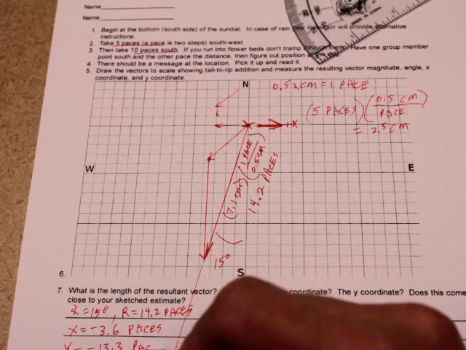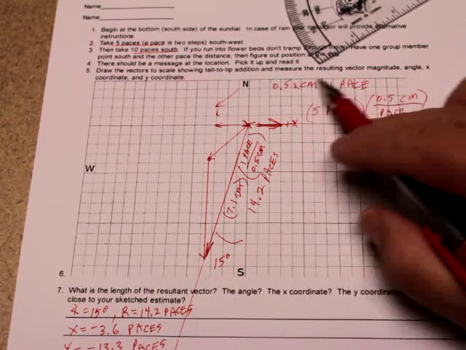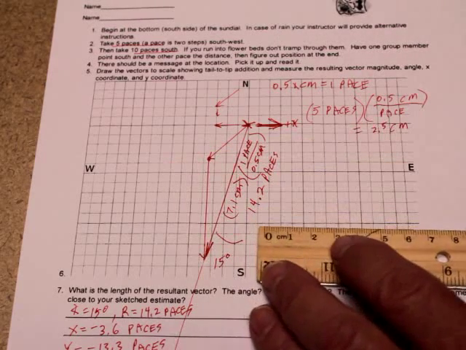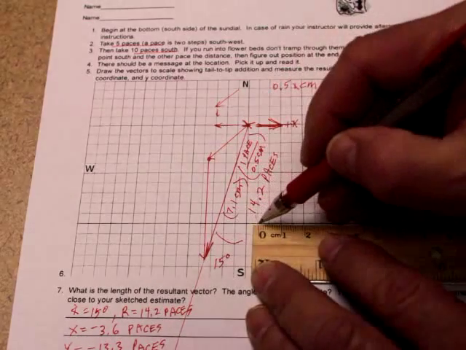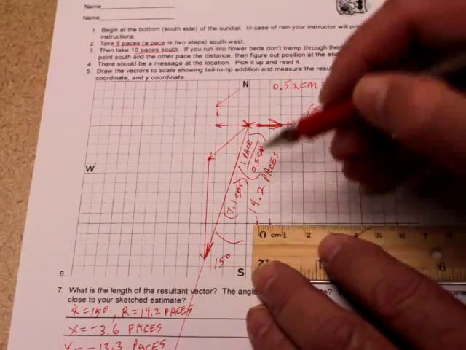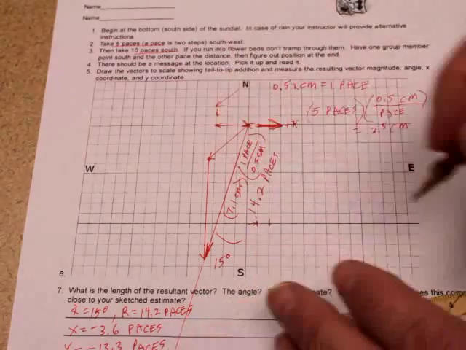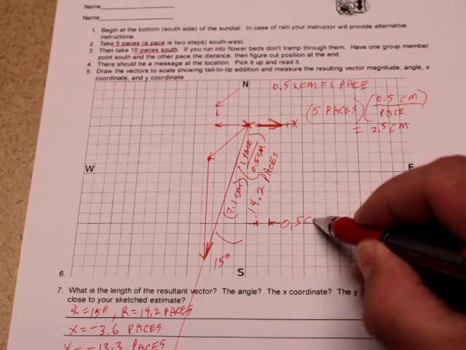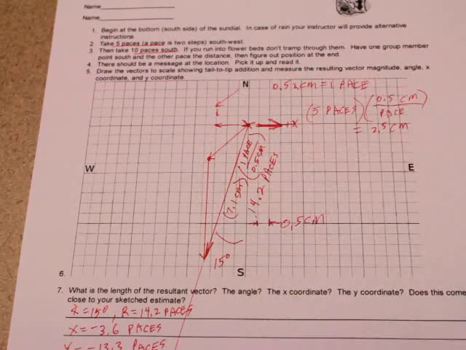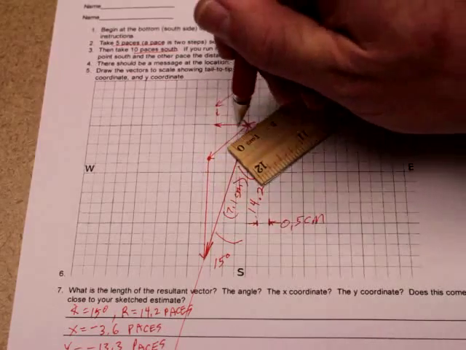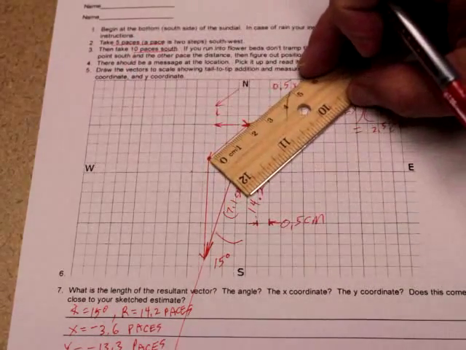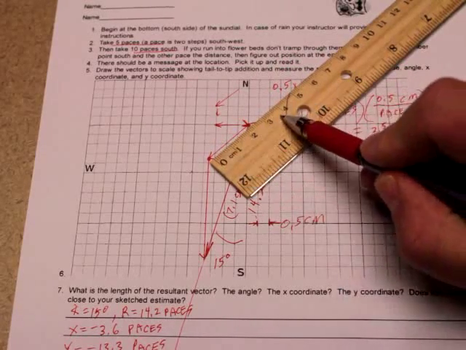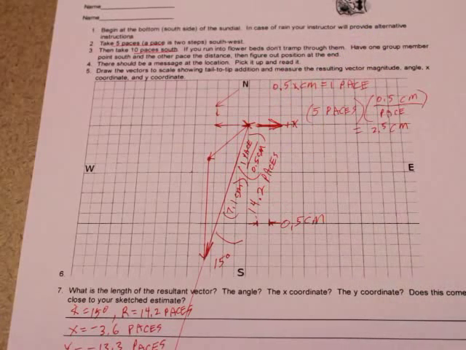By the way, there's one reason I used half a centimeter equals one pace. Because, if you'll notice, the distance between this line and this line, one square, one division on the graph paper, equals half a centimeter. But notice, when we went at an angle, we actually had to use our ruler. From here to here is not five paces. You have to go 1, 2, 3, 4, 5. You have to use your ruler.